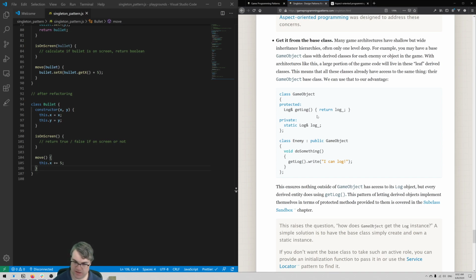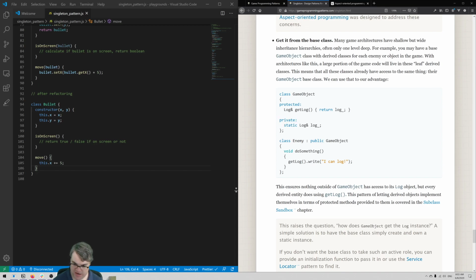Okay, so we have class GameObject, protected getLog. Okay, so we're going to get the log from this. Private, we just have our static log.